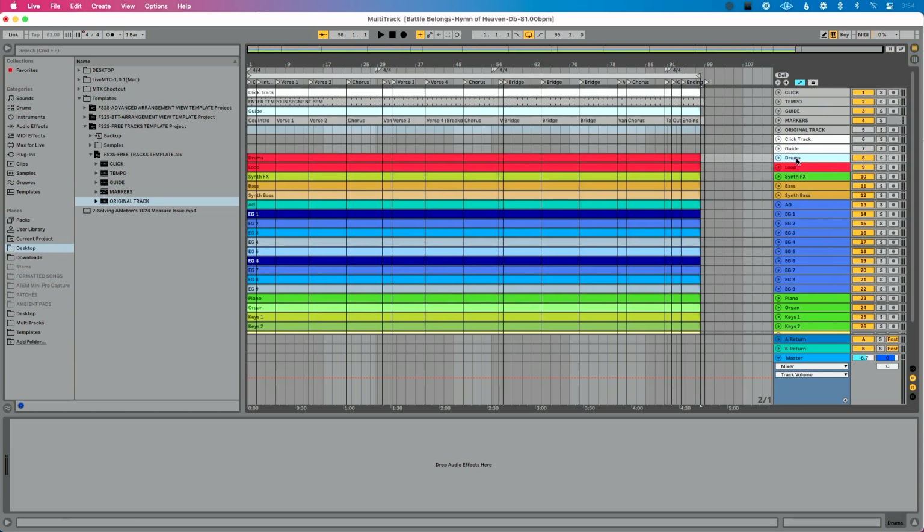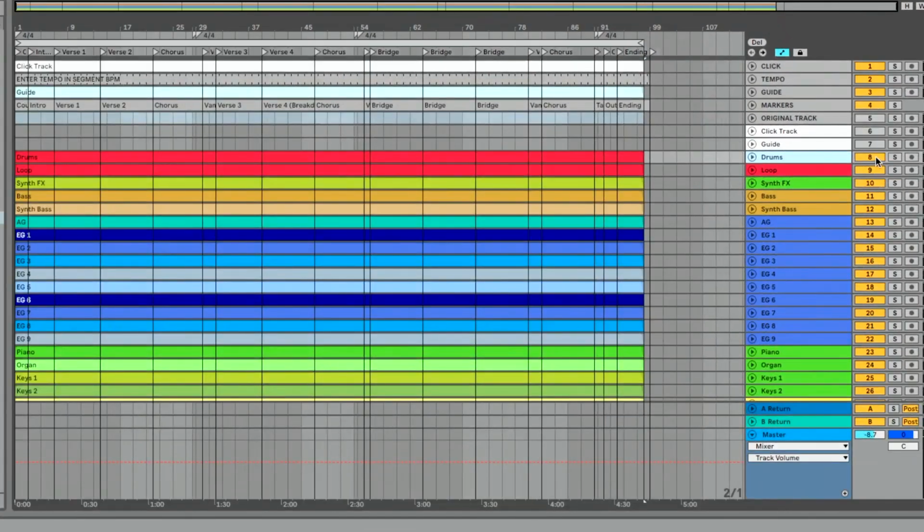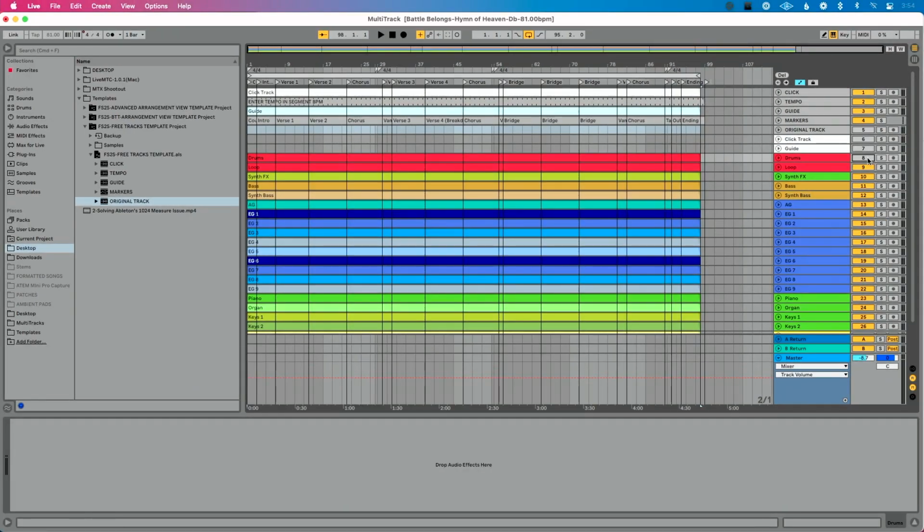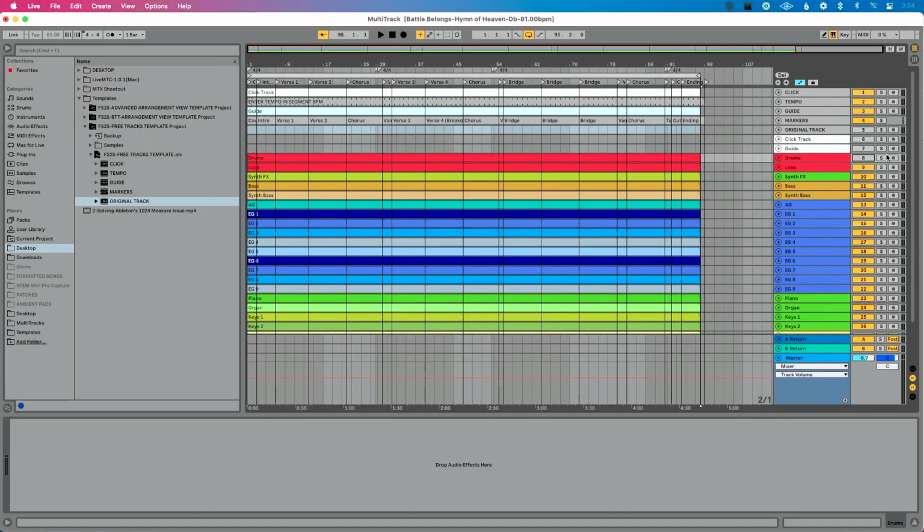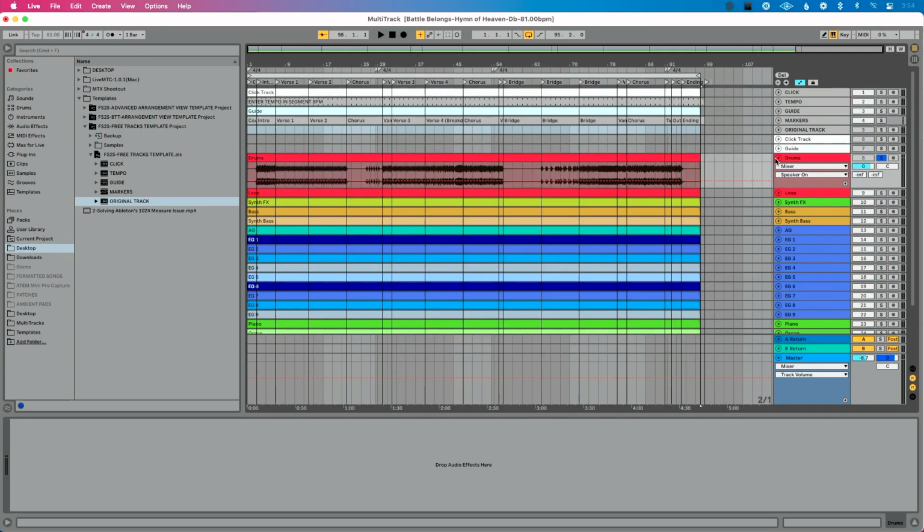You don't want to delete drums. What you want to do is click on the number next to the name, which is called a track activator, and disable that track. Here's the reason why that's super important. I want to have access to drums so that if I'm in rehearsal and need to reference the drum part, I can solo it. If the drummer wants to know what the drums did in that section, I can play it to show them.